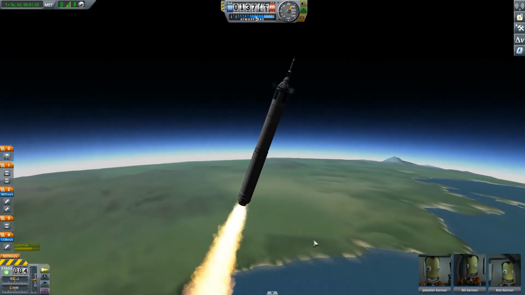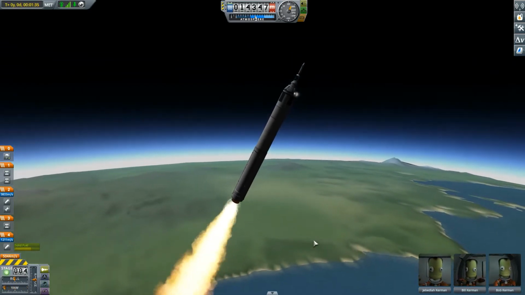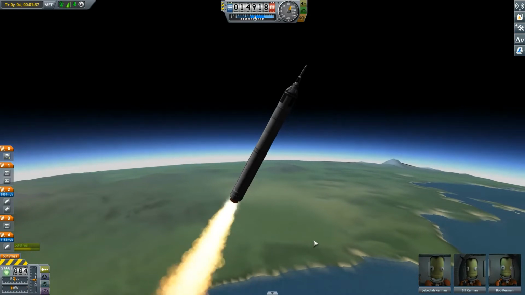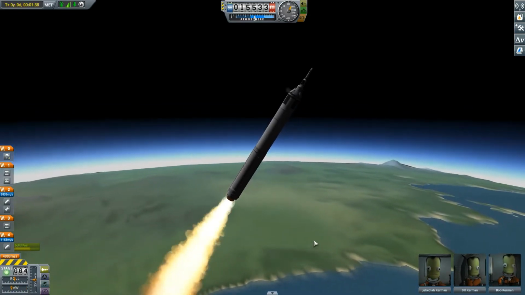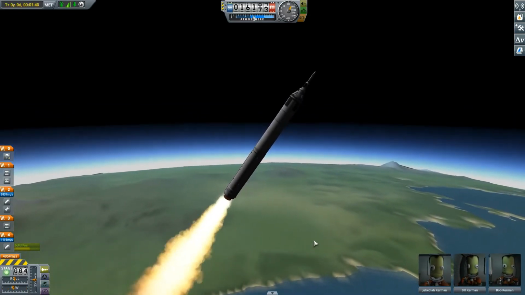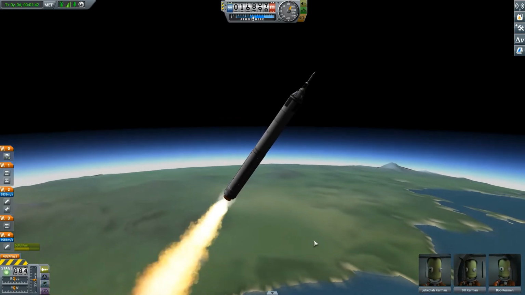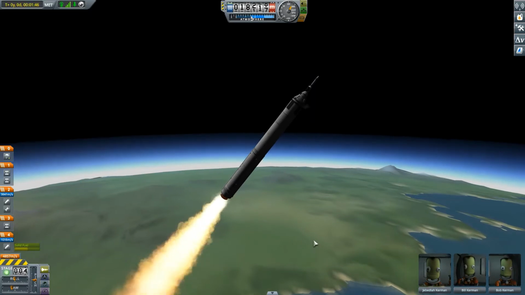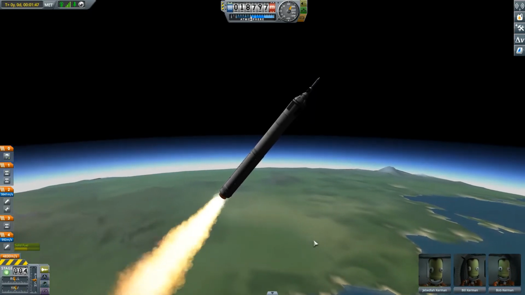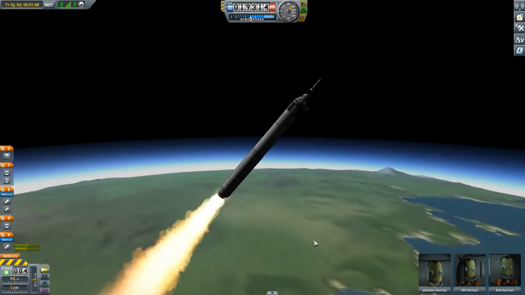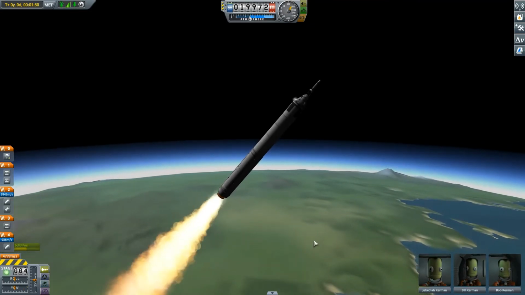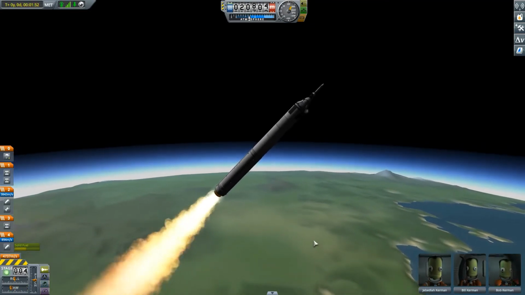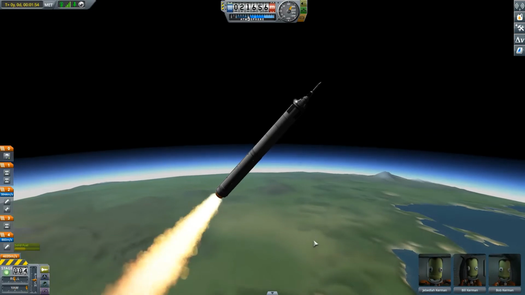Yeah, I'm now controlling the gimbal of the solid stage. Gimbal is actually connected to the nozzle of the rocket and will align the thrust. Sorry, it will adjust the thrust.